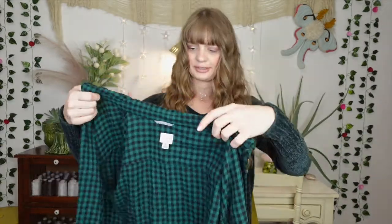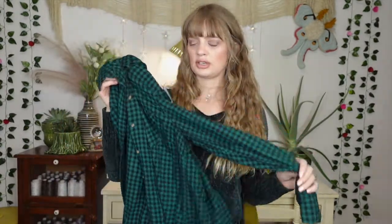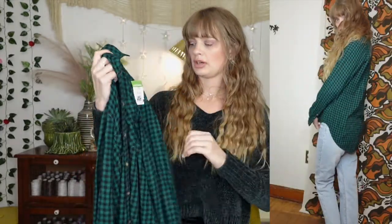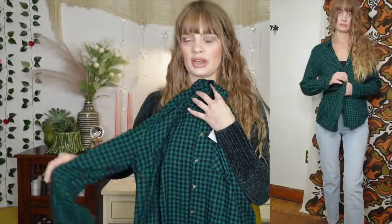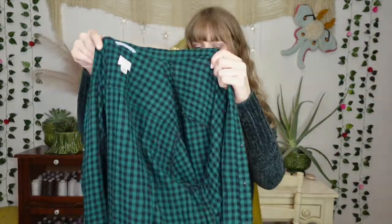And I bought a flannel. I like wearing flannels to work — I'm allowed to wear them over our shirt there. This one feels so soft. It had a nice oversized look when I tried it on — it's a nice print, not overwhelming, a small checker. It's from A New Day, which I believe is Target's brand, and it's a size large. It was $3.99. It's just really soft and feels very comfy. I'm starting to become a flannel girl — I never thought that would happen, but it's happening.